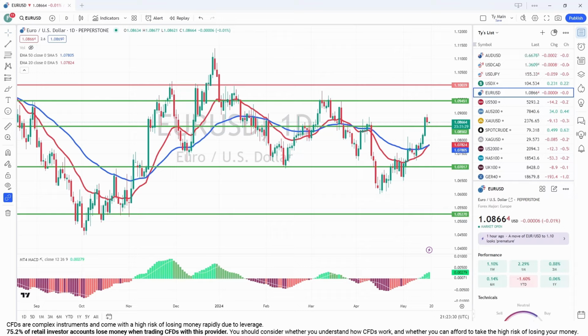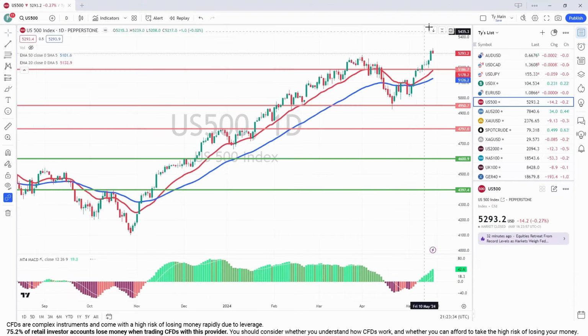All right, now we'll move over to the star of the show, the S&P 500. This hit a new high this week, only yesterday. You can see that even today it reached a new high, but it didn't close there, at 53.23 or 53.25. Big move, obviously. We've seen a massive move out of this area.